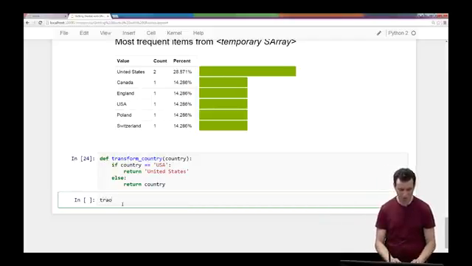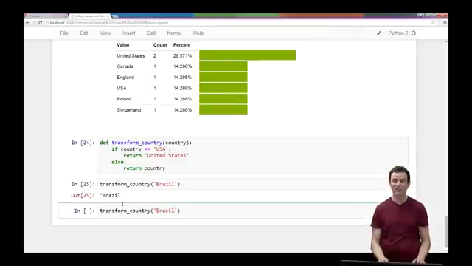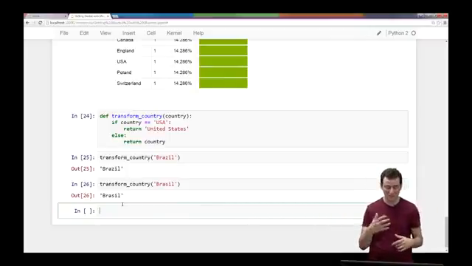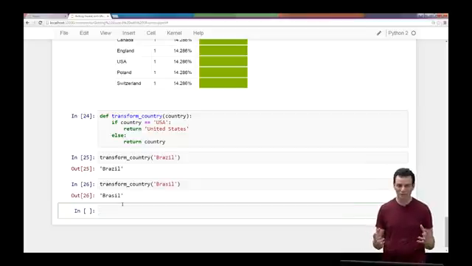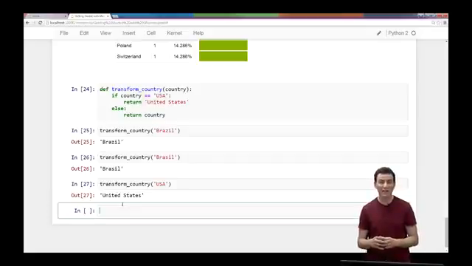So we can now execute it actually. So let me just show you what happens as an example. So if I compute transform country, give it as input Brazil, it returns Brazil, doesn't do anything. And in fact, if I give it as input Brazil, with an S, not a Z, it also returns Brazil with an S. This is the normalized between the English version of Brazil and the Portuguese version of Brazil. But if you give as input transform country USA, you'll see that it returns United States. So it's going to fix that kind of mistake.